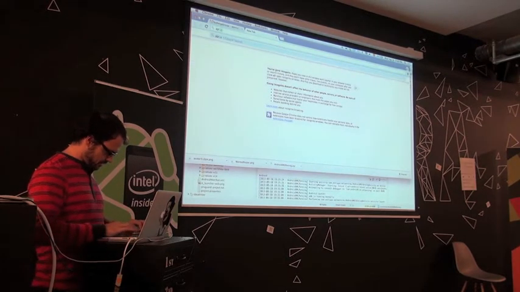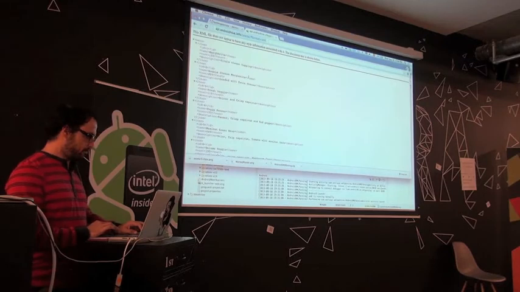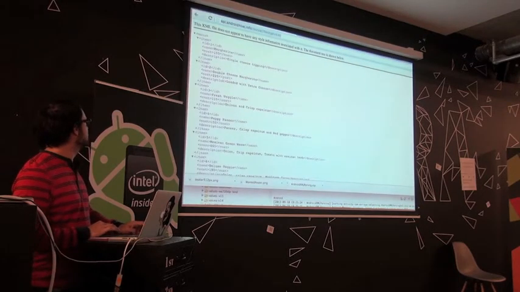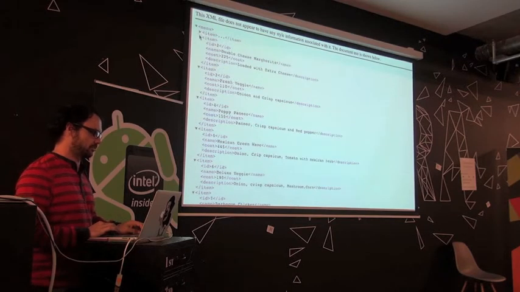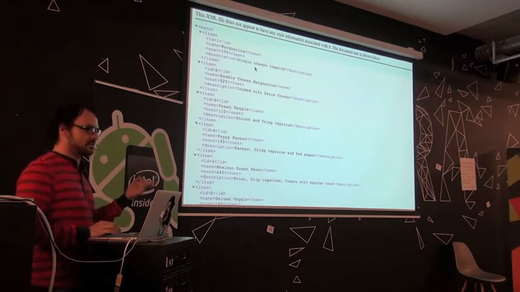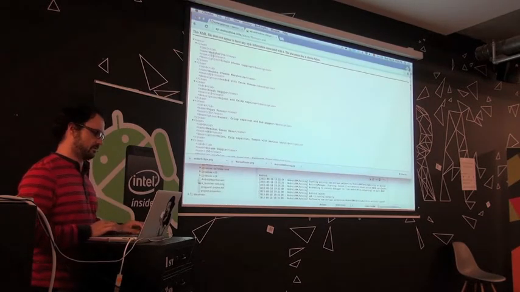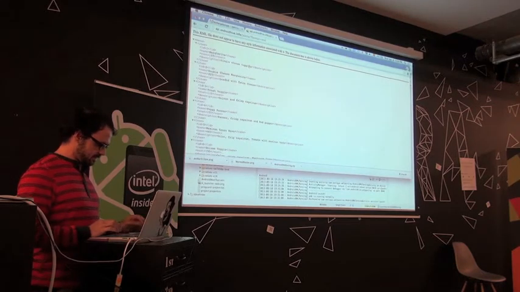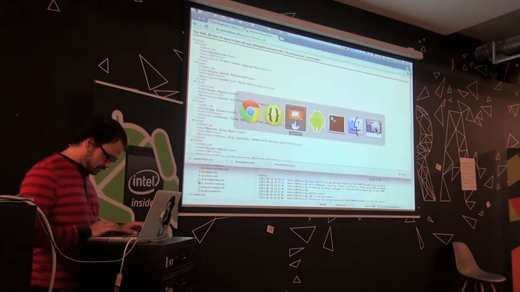So the address is something like Android5.info. Okay. This is basically the XML document, including all this information. We have a root element called menu, and from this element there are hanging items. So each item has an ID, has a name, has a cost, the price of the margarita, which is very expensive for being euros, and a description of the pizza. So first, we need to read this document in order to import this in our application up here.